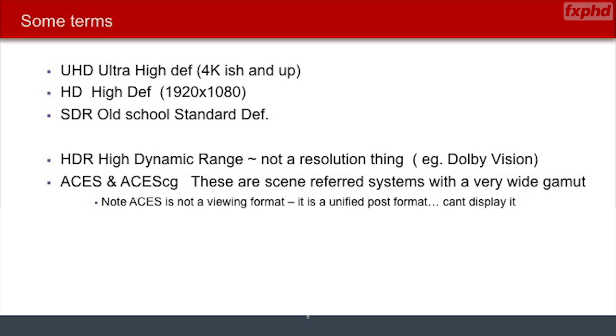He didn't do the grade of the whole film in Dolby Vision. He did a specific Dolby Vision grade. And then we have the concepts of ACES and ACES CG. Now, we've done lectures here before about ACES, and I've mainly focused on the fact that ACES gives us a wider colour gamut. In other words, it has more colours that it can refer to. In fact, normal ACES is so big that it can pretty much handle any colour and colours that don't exist.